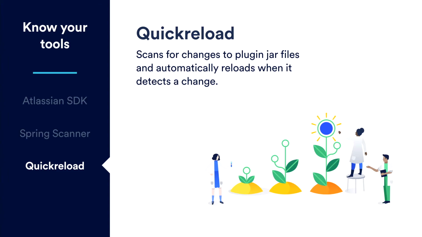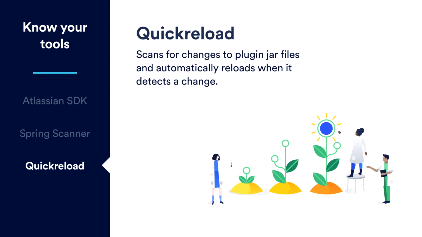So finally, I'd like to talk about Quick Reload. Once your application is up and running, there's no need to restart to reload your add-on changes. You just need to do an Atlas Maven package on your updated add-on, and Quick Reload will do the rest. It's much faster than shutting down and starting up the whole application each time you make a change. We used to have a product called FastDev, and Quick Reload has replaced it. So if you've got a plugin that's currently using FastDev, you will actually need to make a change to your pom.xml to switch Quick Reload to true and FastDev to false. But if you create a new add-on from scratch, it'll be enabled automatically.